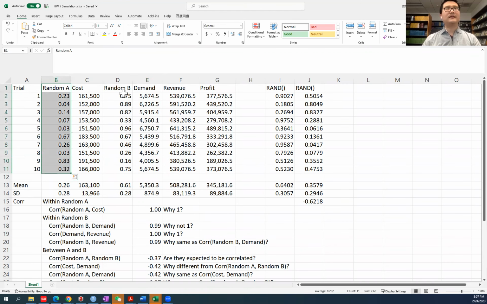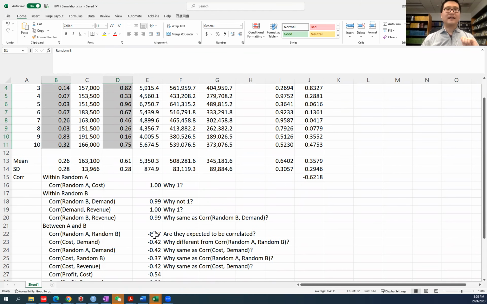And as spotted by the other student, instead of no correlation between these 2 random numbers, from which we build everything else, they should be correlated and also positively correlated. But instead, in our particular simulation, we assume them to be independent, although this particular round of simulation by chance shows that there's a negative correlation between them. Any questions?